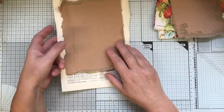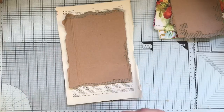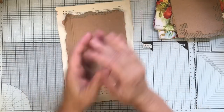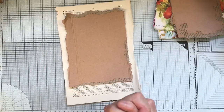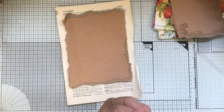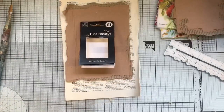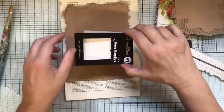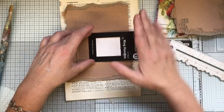We need gesso because I'm going to gesso all of this and the book pages once they're cut down. Maybe a center element — a focal point — which I haven't chosen yet. I'll do that when it's all drying. Perhaps just a butterfly with a frame, or a frame cut out of a piece of packaging. I found these and I thought that would be nice — cut that down and use it for the focal point.